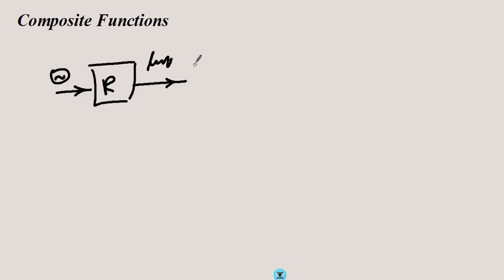Now let's say that you are going to record that sound wave. You will have a recorder. The output of the recorder is, let's say, a disk or a signal that is stored on a USB memory or something of the sort. So you have effectively two items, two machines, two processes that were such that the output of one was the input to the other. This is very similar to composite functions.